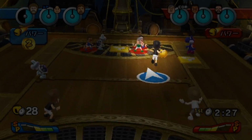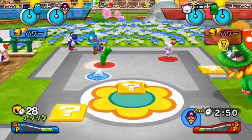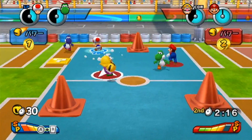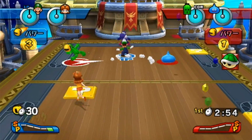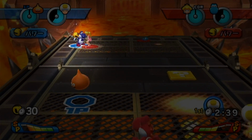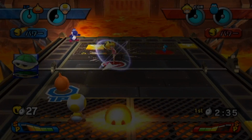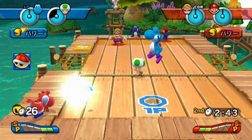You can also leap into the air and then slam the dodgeball down on your opponents to cause some massive damage to them. Just make sure you land the hit, otherwise you're on their side of the playing field and have to run back to your own, thus leaving yourself open for some well-deserved payback. Each team also has a Yoshi on the opposite side of the court that you can pass the dodgeball to. It mixes things up and gives you the chance to battle from both sides of the arena.